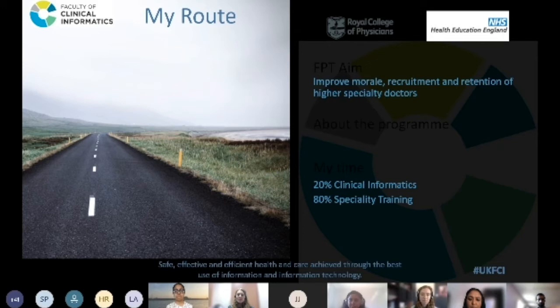In terms of the programme, it's running throughout England and Wales, and in the northeast, the option is to do some clinical informatics alongside my normal training, and that's the same in Wessex and the northwest as well. In other areas of the UK, there are other options, and that would be medical research, quality improvement, or teaching. And the idea was that potentially over time you might be able to choose one of those options, but for now it's set within the region you're in, and up here in the northeast that was for clinical informatics.